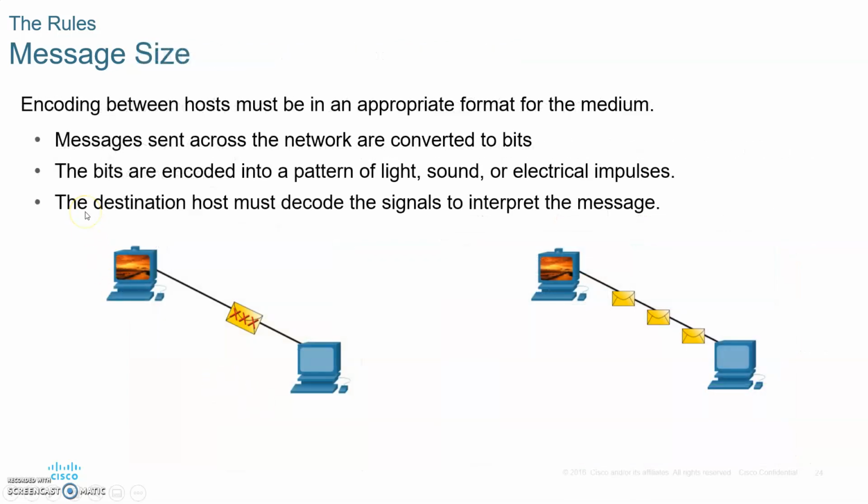So for message size, you can only send a certain amount of data. You can't take, for example, a 100-pound box and send it to the post office. If the post office told you the limit is 20 pounds, you have to go back, take your 100 pounds of whatever you're trying to send, put it into five smaller boxes, and relabel them. So the message size is important. The message can only be so big. If it's too big, then it has to be divided into smaller segments.